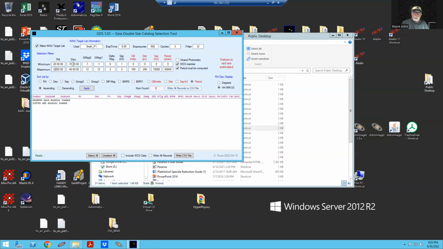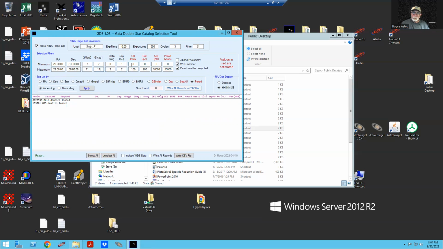And this is going to be minus 10. This is going to be up to 50. And I said 7. 12 might be a little bit faint for us. Let's take this down to 11 and 11.